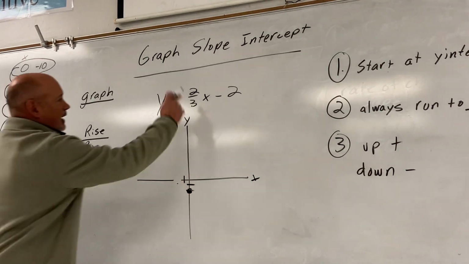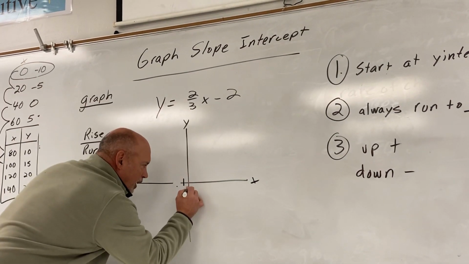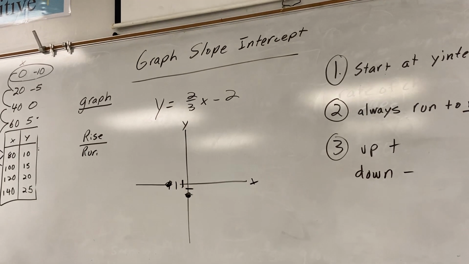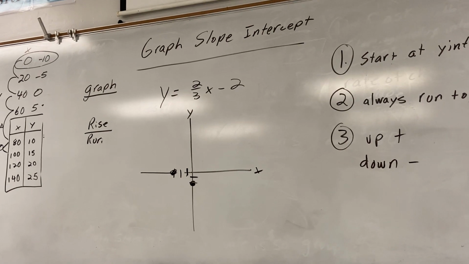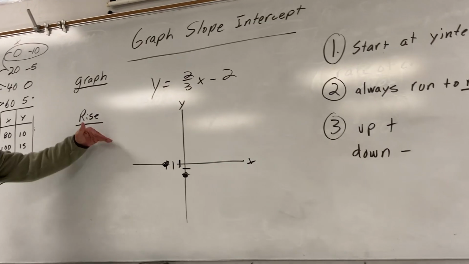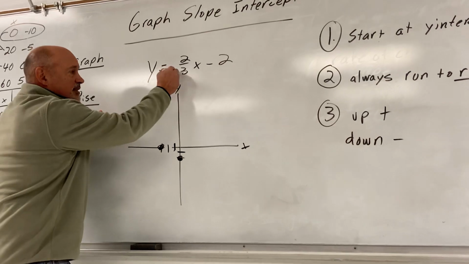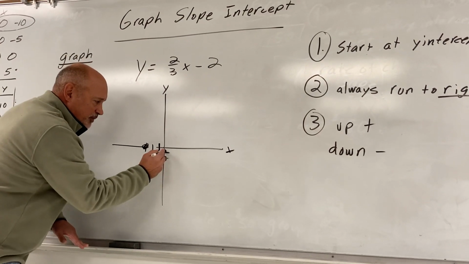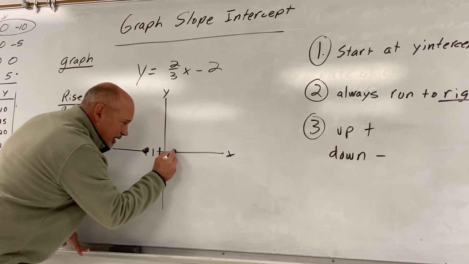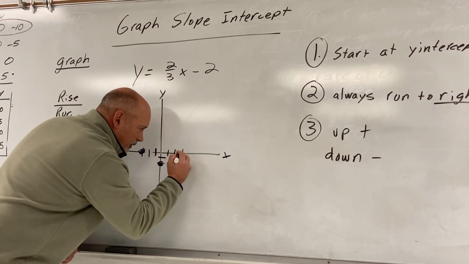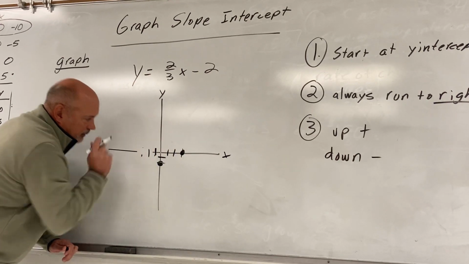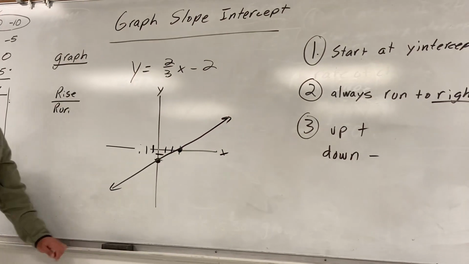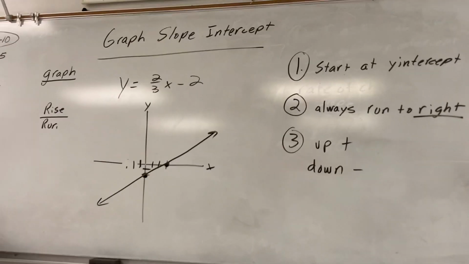Yeah. And then we got to rise 2, run 3. I'm going to go up 2 and to the left 3. You can't go to the left, right? Why would going to the left be wrong? Because it's negative now. Good. Wouldn't that make a negative slope now? Yeah. Is this slope supposed to be negative? No, it's supposed to be positive. So I should have gone up 2 to the right 3. It should go here, not here. The line should go through here. Okay, questions? All right, I think we're ready for the number.